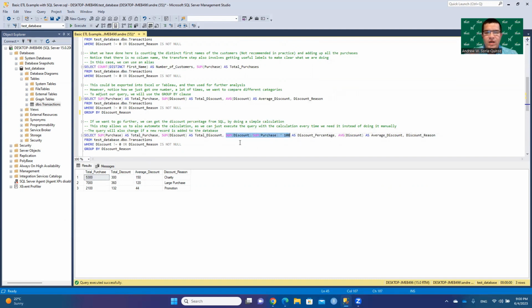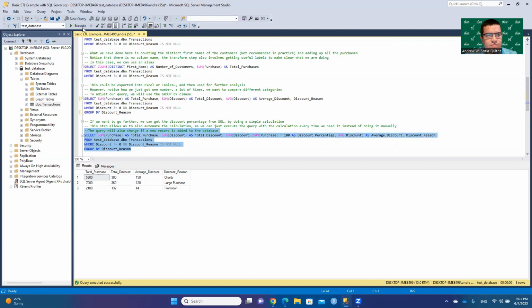I'm saying, calculate the total discount, then calculate the total purchase amount and divide them and multiply that by 100. That's going to give me the discount percentage. That is basically how much of a discount we gave in total for that discount reason.